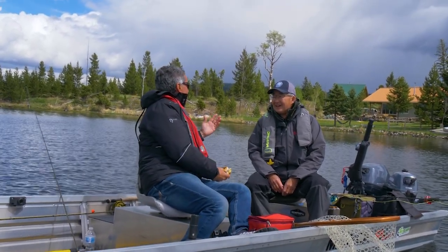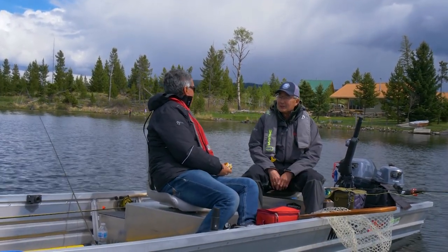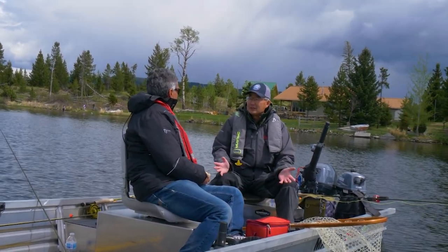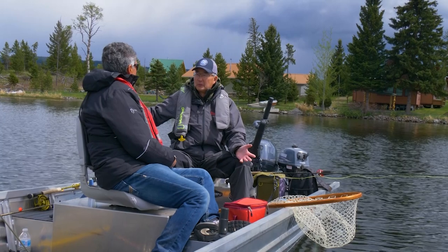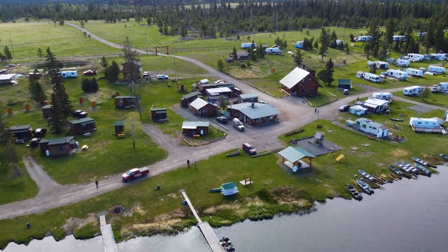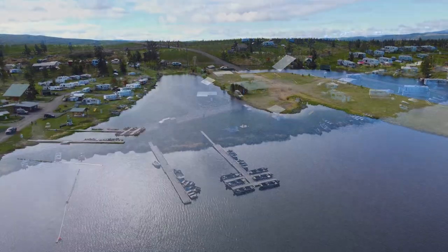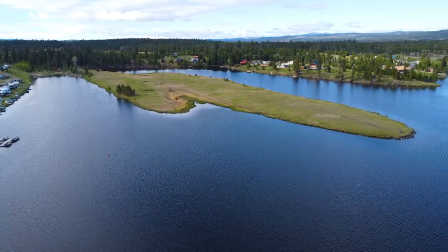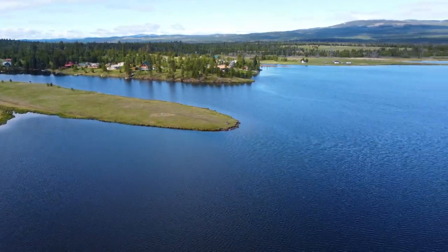So I'm going to have a little lunch while you explain to everybody why this fishing is so good in here. Well, Tunkwa Lake is one of the most renowned small lakes in the province. It gets huge amounts of angler effort, with a provincial park, a beautiful resort, good day-use access, and private cabins on the lake. But actually, Tunkwa is quite a unique lake for its size. It's 240 acres, I think, or a little bit bigger, but the maximum depth's only like 22 feet. So the mean depth is like 10 feet. It's a huge shoal when you think about it.